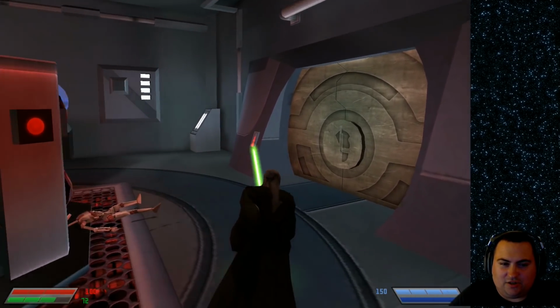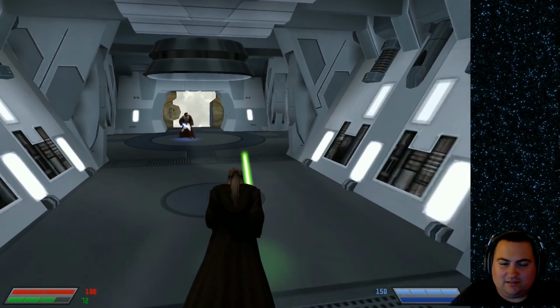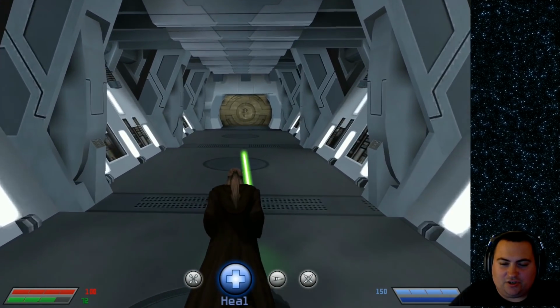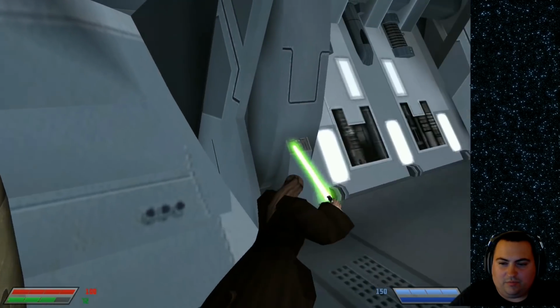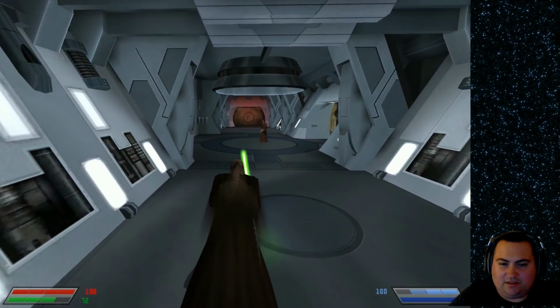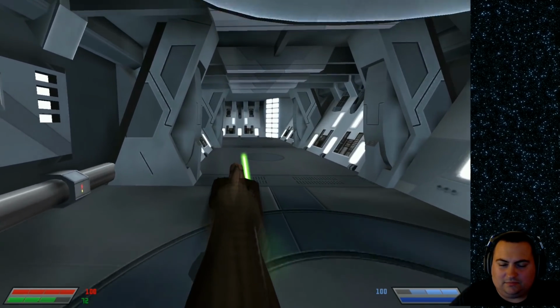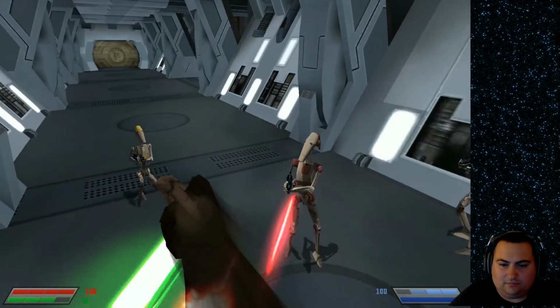Did that deactivate the shield? These are droidekas. I don't want those to come out. Can we go this way? I think I just deactivated the shield, but I want to see if I can go this way first. Don't worry. Speed. What's this?